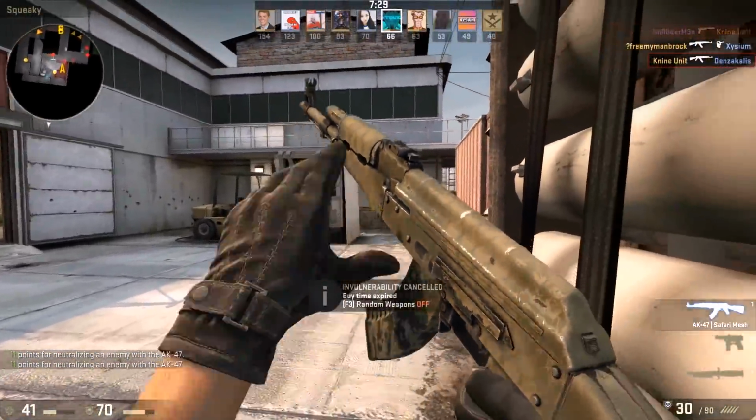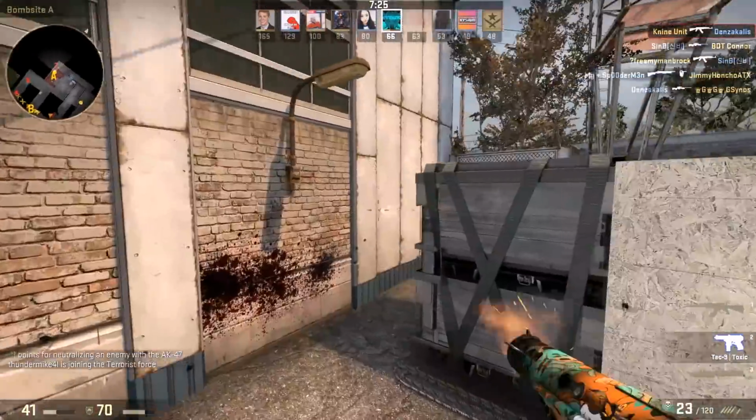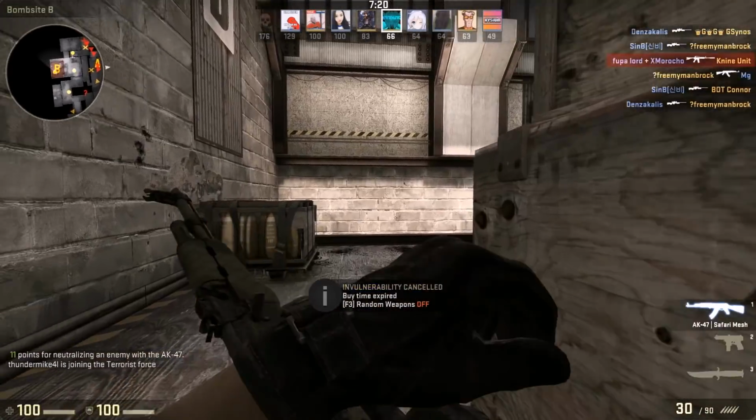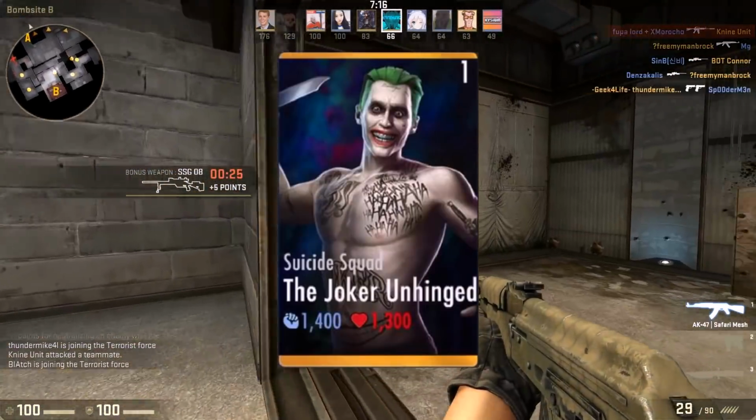So in this video, we're going to be opening the brand new Unhinged Joker gold pack. It's basically a gold pack, and it reminds me of the Dawn of Justice pack, which I made a video on before. It's a gold pack which has a minimal chance to obtain Suicide Squad Unhinged Joker.